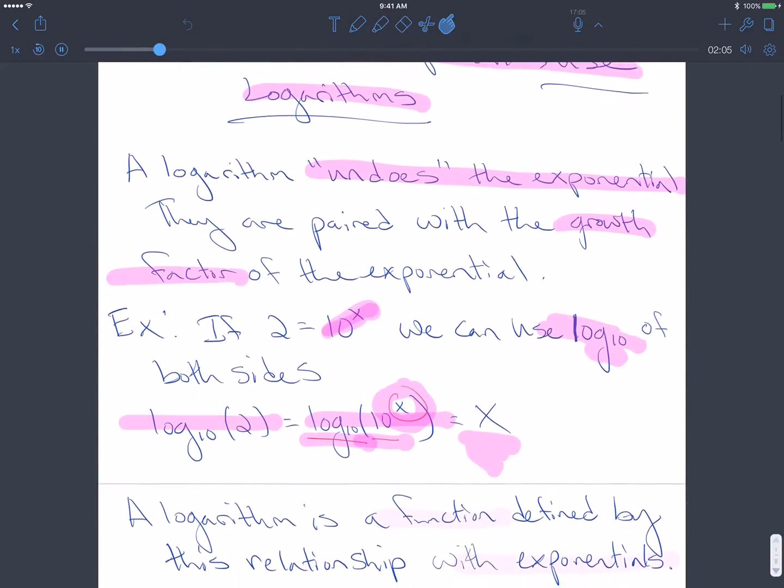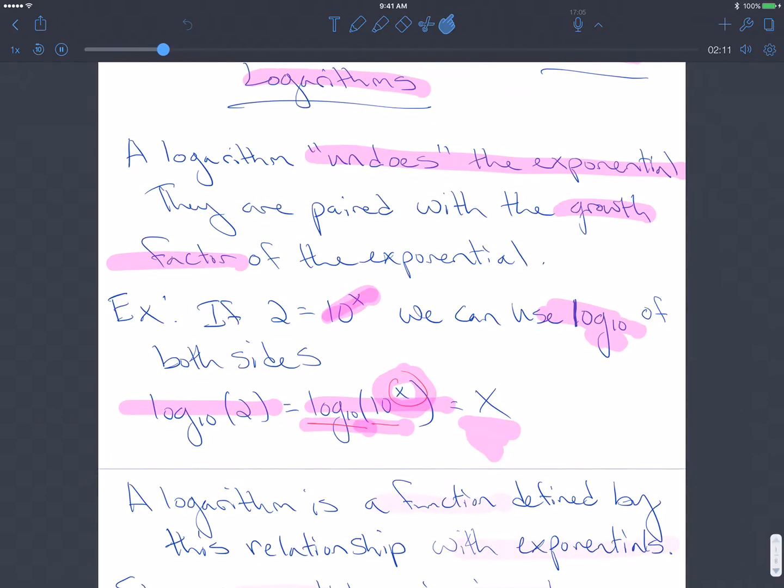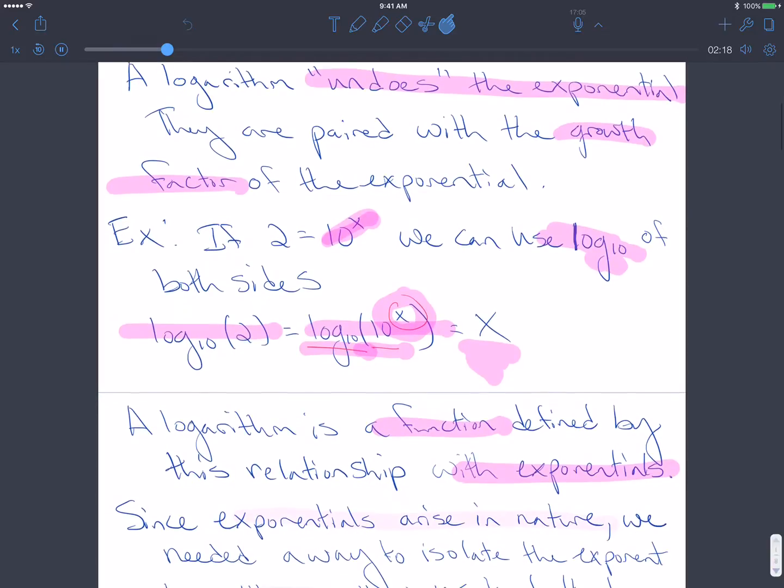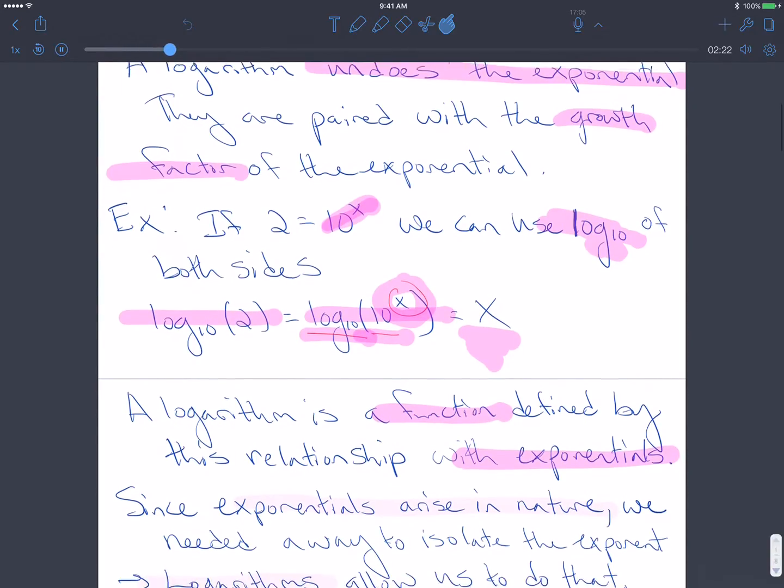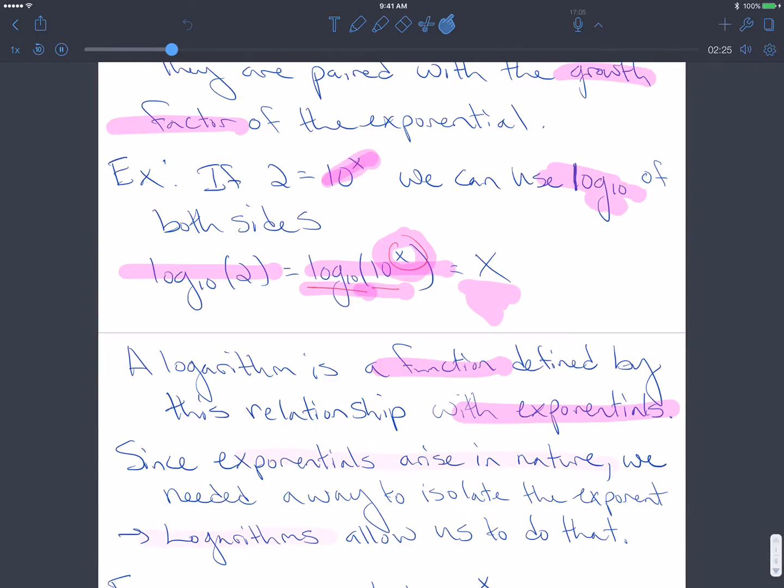I think what makes logarithms weird the first time around is that this is a function that is entirely defined by its relationship with exponentials. And so it's weird because you have words instead of just letters. And it's a little weird because you just learned exponentials, and really this logarithm is just going to get rid of the exponential term and make it linear again. So because they arise so much in nature, we have to talk about them, and we have to find a way to actually solve for that x value that's in the exponent. And logarithms are the thing that allow us to do that, so that's why we use them.